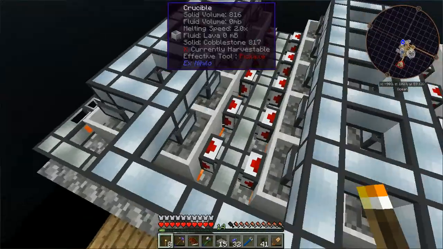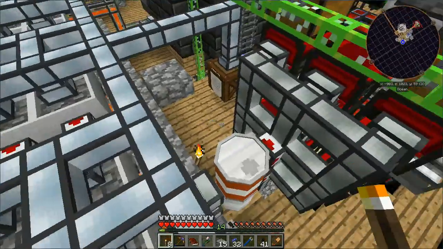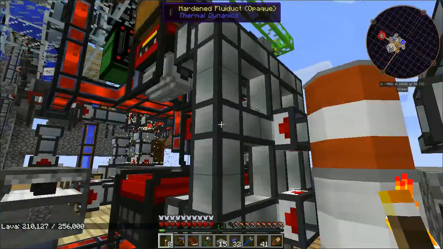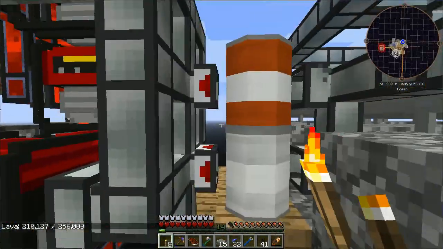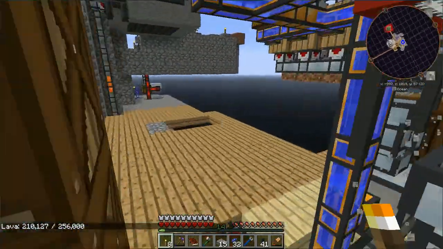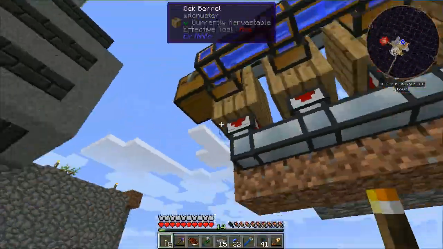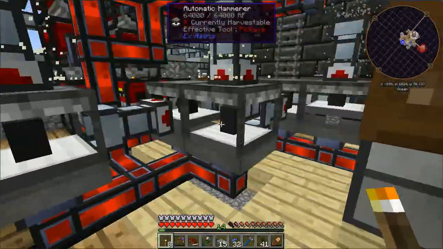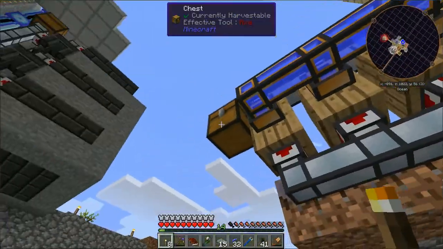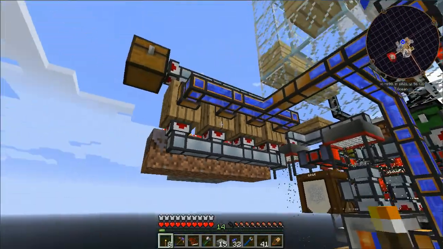So I expanded the lava generation area a little and added another drum. There's still a lot of energy draw here because I just keep hooking up more and more machines. I just can't seem to help myself. Over here in the automated soul sand area, I'm just going in and occasionally dumping in the sand, and that's been grinding down into soul sand.